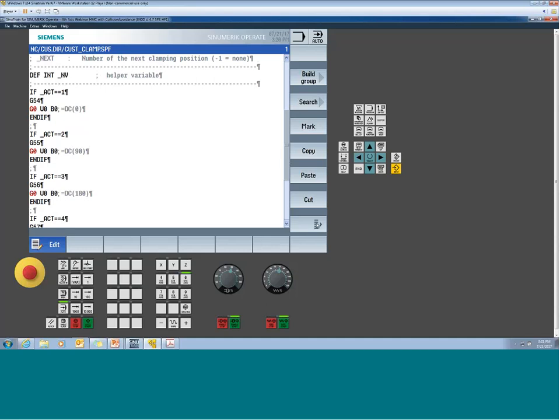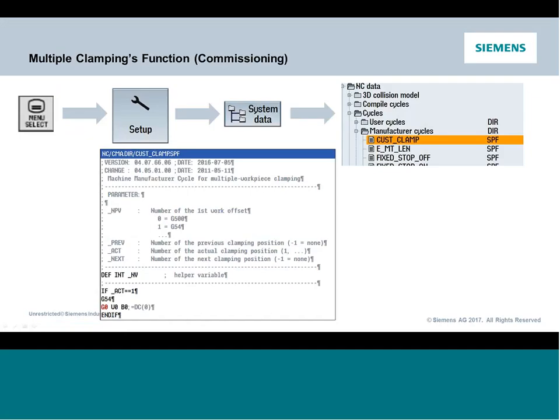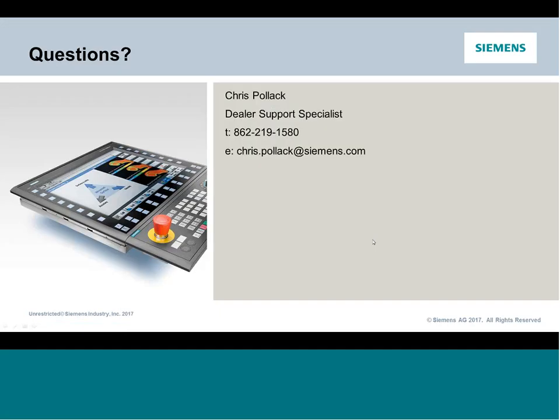Now, certainly, if you don't want to use the multiple clamping functions, you don't have to. You'll just have to make sure you position the B-axis in your part program to that next work side, and then you can methodize it on your own. Okay, so from there, that is the bulk of our topic.